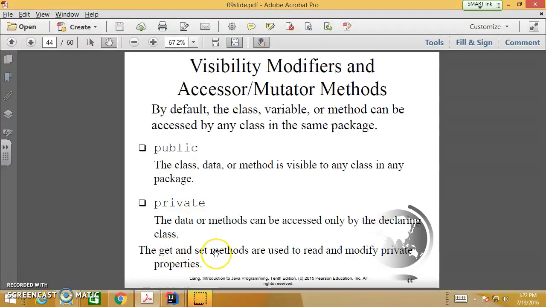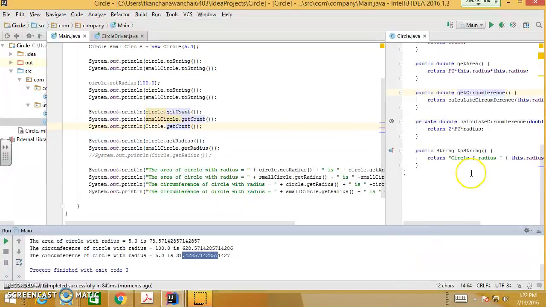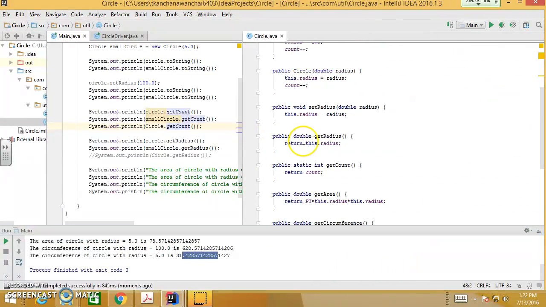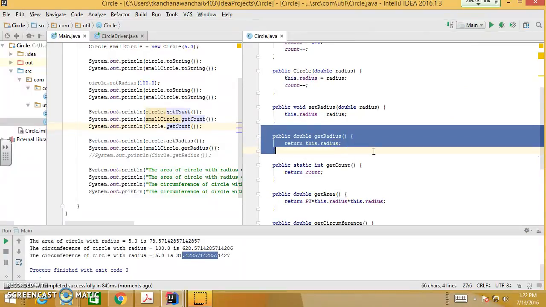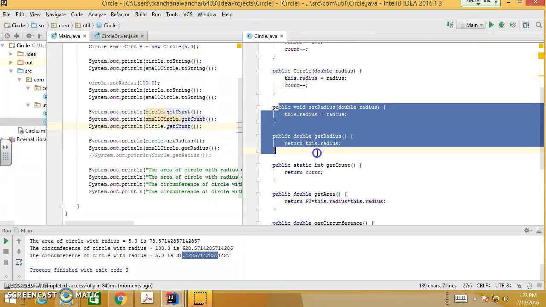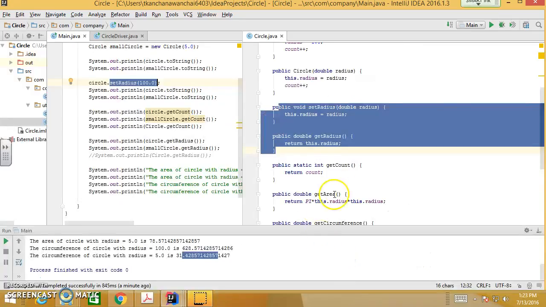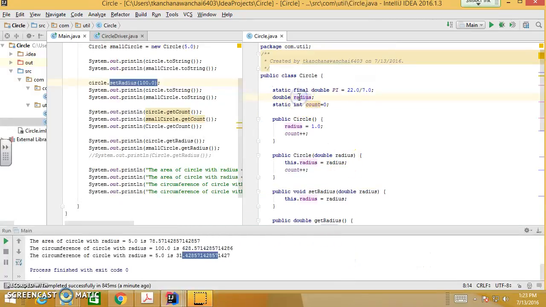We also have getter and setter methods that are used to read and modify the private properties. So let's talk about this. Like we start to see get radius, so these are getters. Set radius, this is a setter. It used set radius to modify the properties. The property is the radius.